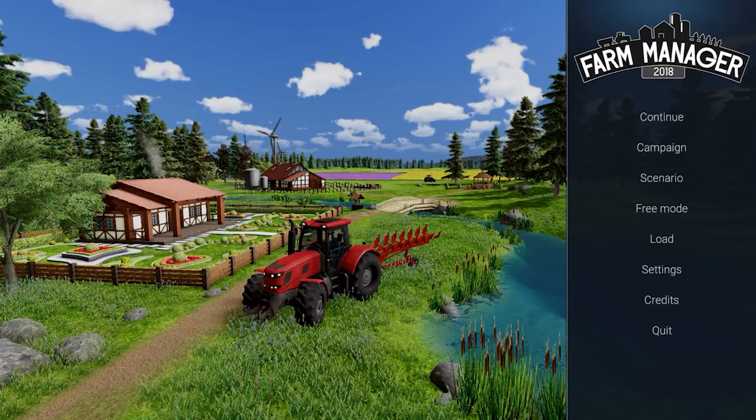Farm Manager 2018 is what happens if you were to take Banished and give it a farming skin, but with tons and tons of layers of things you could do underneath the hood, as well as the typical stuff you'd expect from a game that would be very similar to Banished, not just in look, but also in function and the way you lay things out and the way people move around and everything. But this game adds so many different layers in terms of business and actually the hiring and firing and inseminating your cows and all kinds of crazy stuff. There's so many layers, it's almost too much.